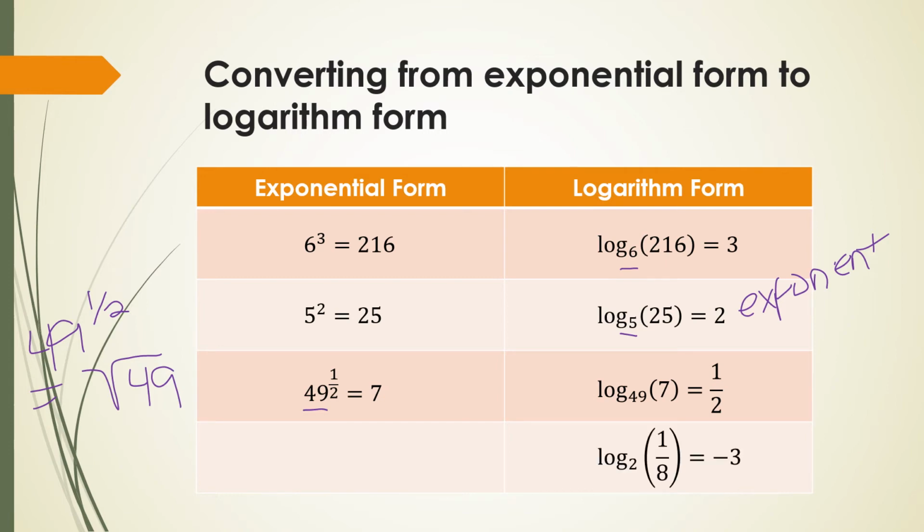All right, so now let's do this one. So we have, what is the exponent? Which number is the exponent? This is your exponent. Where is your base? That 2 right there. So 2 to the negative third equals 1/8, which makes sense because the negative would drop that number down to the bottom to your denominator and you get 1/8.